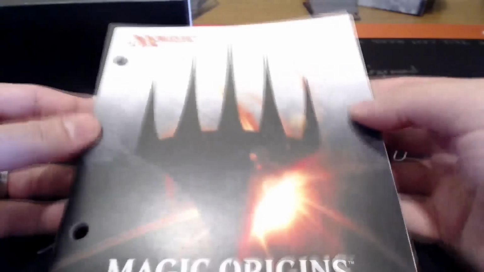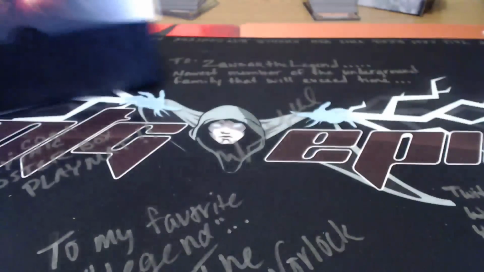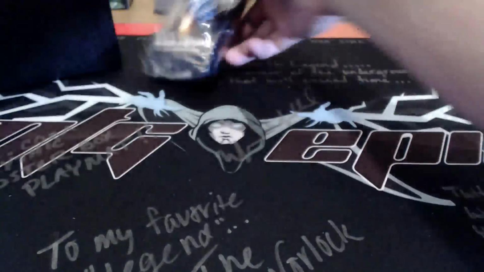As always, we do have the player's guide. If you haven't seen it by this point, just go watch one of my other videos. I kind of go into them a little bit more. Right now, we're getting really close to the release of Battle for Zendikar, so I don't want to keep going over stuff we've been over several times. I always like to compare. Hey, we got a blue dice this time, the best color.